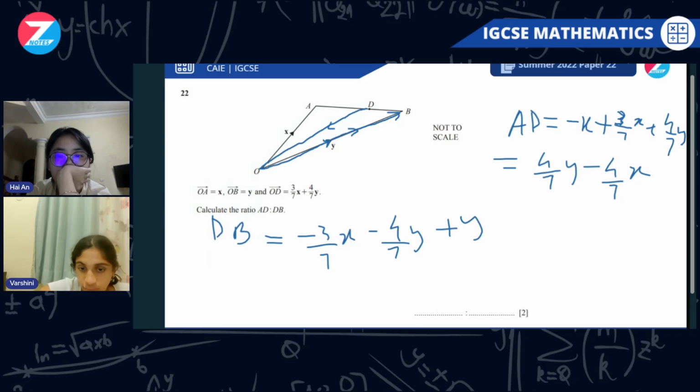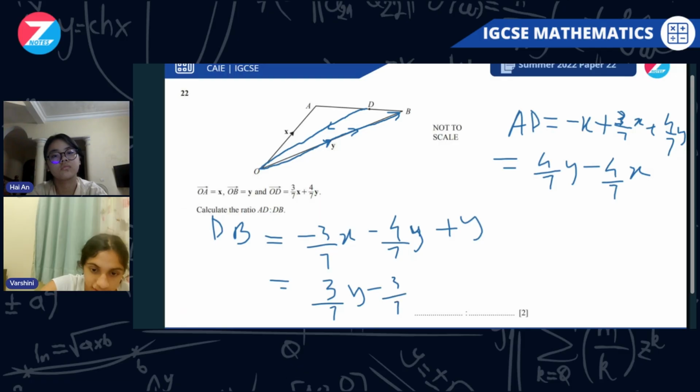Now let's simplify these y terms. Minus 4 by 7 plus 1. If you put that in your calculator, you should get 3 by 7. You could also do it logically: 1 minus 4 by 7 would be the remainder of 7 minus 4, which is 3 by 7. So now we have this equal to minus 3 by 7x plus 3 by 7y, or we could write it with y first, 3 by 7y minus 3 by 7x.